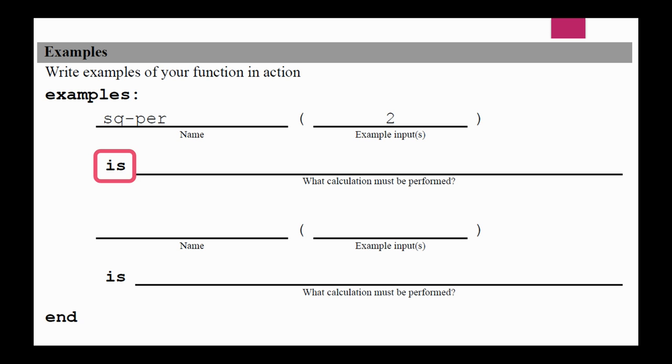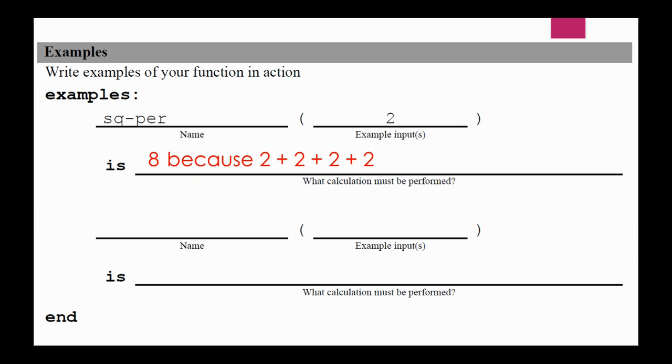Now, one thing that you will notice when you type this in is a word that Pirate knows. Okay, it's a checking word. So it is going to compare the beginning of this statement to the end of this statement to see if they are the same thing. So the square perimeter of the side length 2 is 8. And why is it 8? So think about why this is true.